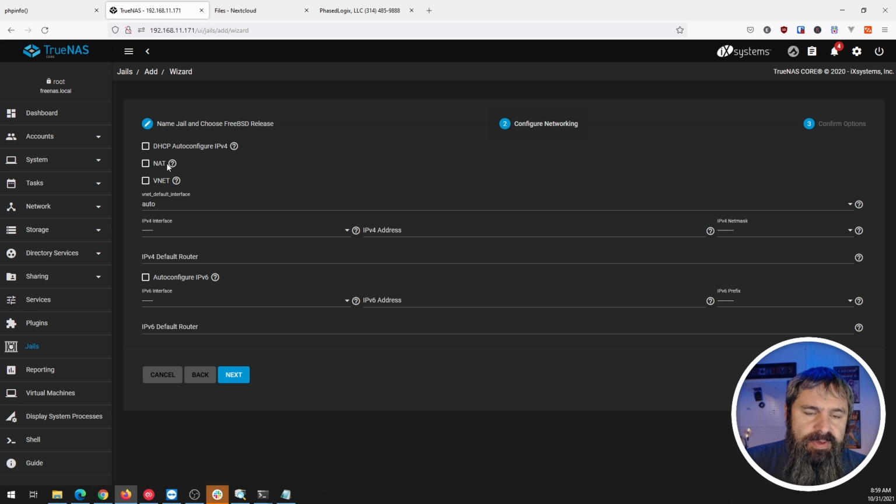Now, here's what you want to do. There are two things to pick here. Number one, pick the VNet. And then number two, if you want a static IP address, you can set that here. I'm just going to use DHCP because I'm going to handle that later. You can set the static IP address here, but for my purposes I'm going to use DHCP because I don't care. This is just a temporary thing. Okay, so you want that and you want that.